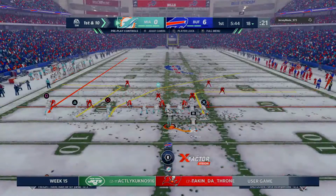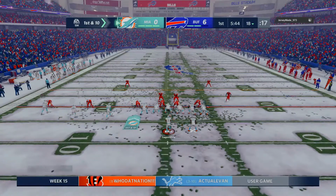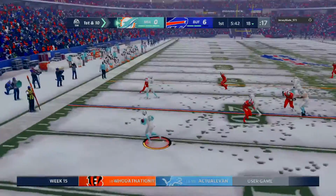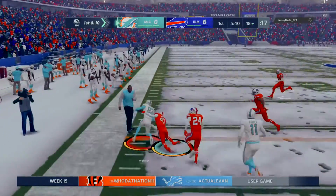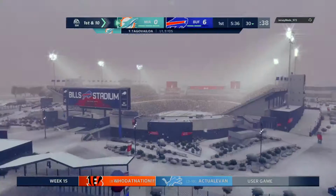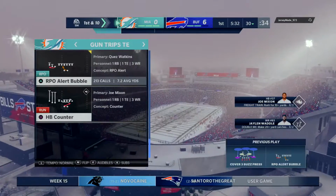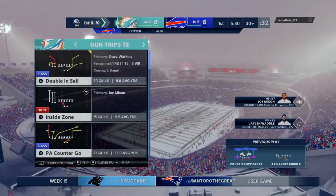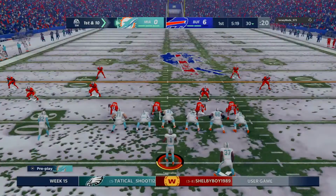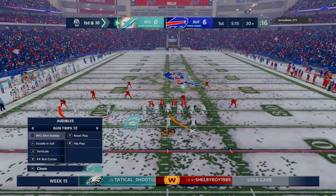So from inside the 20, here's 1st and 10 at the 18. This one out quickly to Watkins, and he'll get this up to the 30-yard line. The drive starting with a first down, 11 yards on that pickup. That's probably as simple of a throw as he'll have all game, and good for everyone. Good for his completion percentage, good for the receptions for the receivers.